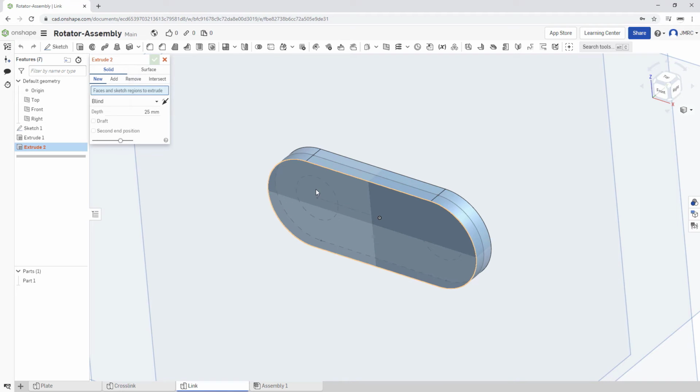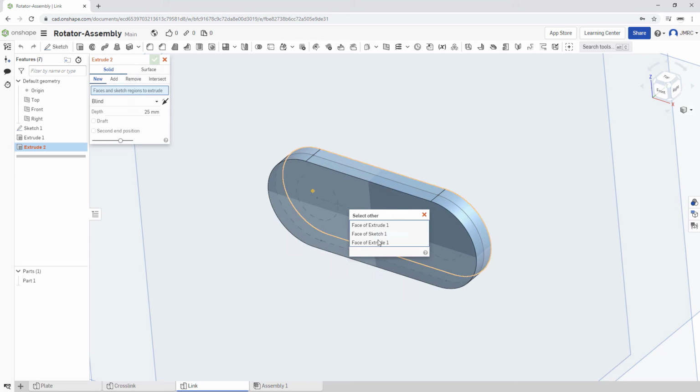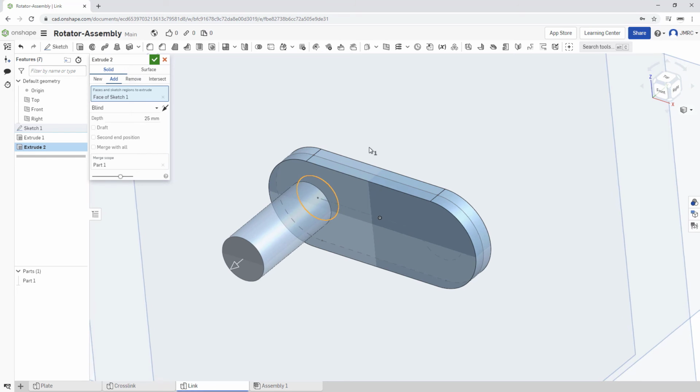And for that sketch region, I would like to select that circle. But notice, as I hover over this area, this face is currently highlighted. And to select that nested item, all we need to do is right click and select Other. So here we are given a window giving the options on what to select based on these nested items. Our target selection in this instance is face of sketch 1. This orange circle. Selecting this.